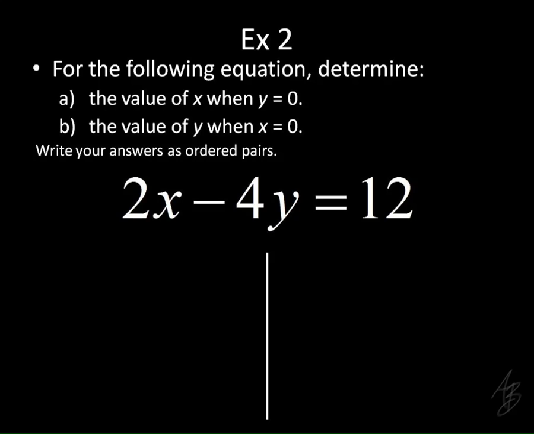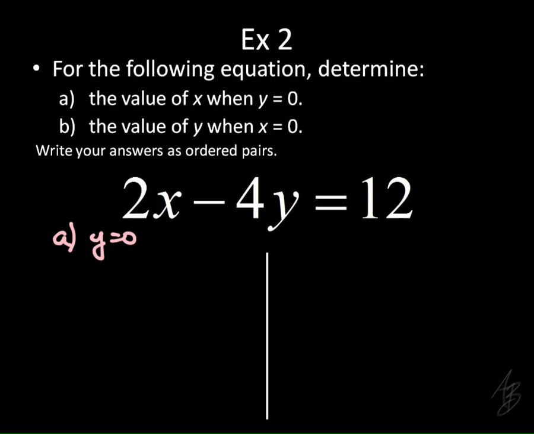Here's example 2. I want you to go ahead and try the same thing. The directions are exactly the same. So try the same thing with this equation. So for part A, we're going to let y equals 0. So I'm just going to write that here as a reminder. We're actually going to get to the point, if you want, we'll let you leave this part off. It's good to have that there, though, because it just reminds me that y equals 0. Later on, I'll have x equals something, so it'll help me write the ordered pair. So it's a good idea to keep writing that.